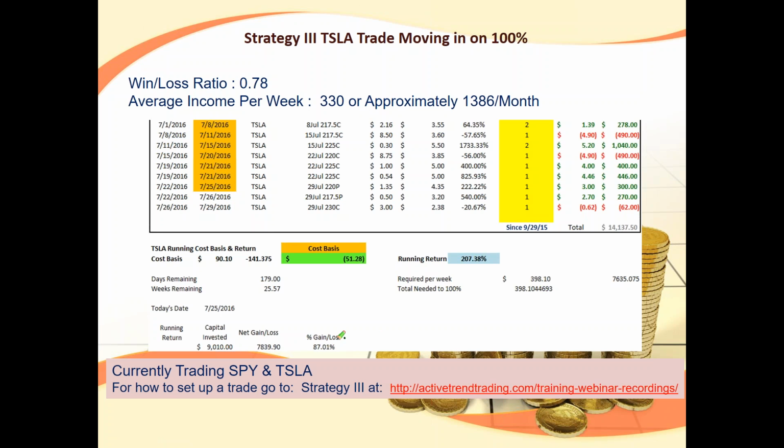What I'll be doing is, as you can see, we continue to gain on a weekly basis. As soon as this number here gets to 100%, and this includes the value of the 2 options we're long, the 2 LEAP options, it means that since September of last year, we have generated a gain that paid for the initial investment of $9,000, and we will have added another $9,000 in premium recovered, every week.